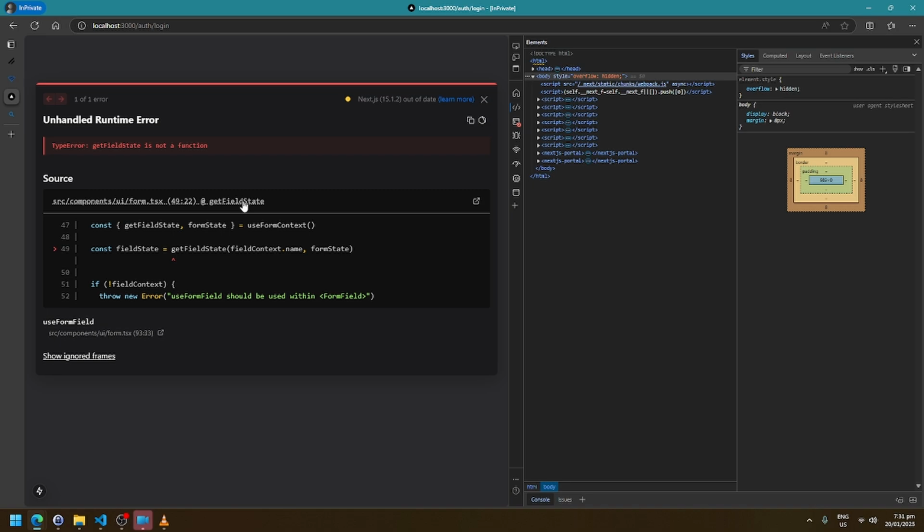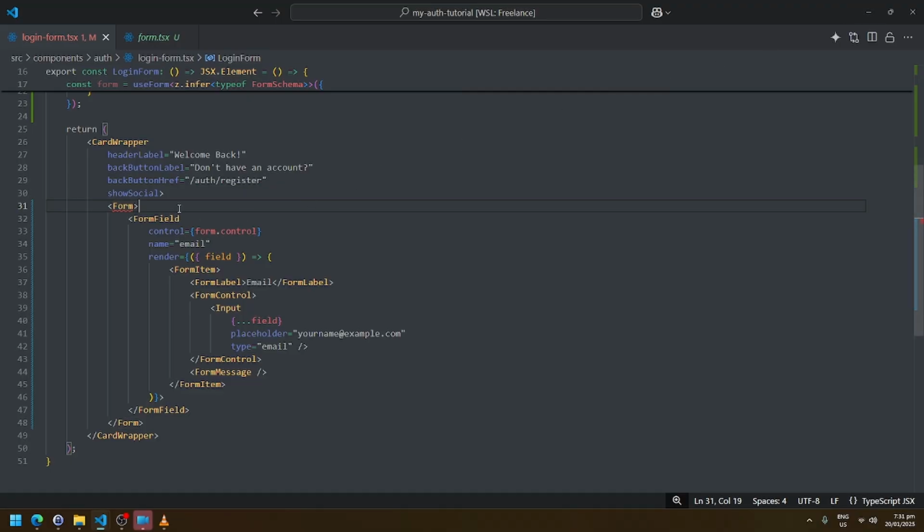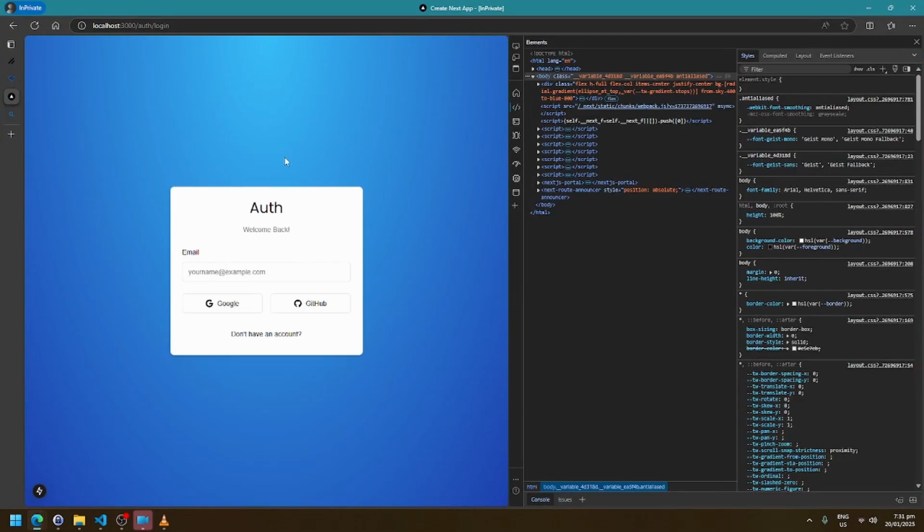So let's visit our browser, and I have this issue. Type error, getFieldState is not a function. So let's go back here, and the reason for that is it needs to have this initial props. So once we have that, now our form renders the form input.